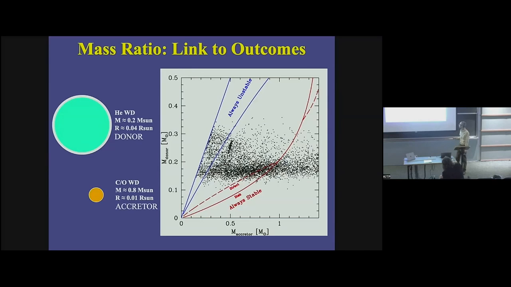stability boundaries. So 1-to-1 mass ratios will always turn into unstable mass transfer binaries. Things beyond a 1-to-4 mass ratio should always turn into a stable mass transfer system. So these objects will very likely become AM CVn someday. But the vast majority of the binaries we observe merging today fall in this ambiguous region in between the solid lines. And so to understand what they will turn into actually requires additional information. In previous talks, I've discussed how we can use the merger rates that we observe as a constraint on what these things will turn into. But the future holds a different constraint, not a direct measurement, but a direct constraint on the mass of the unseen secondary.